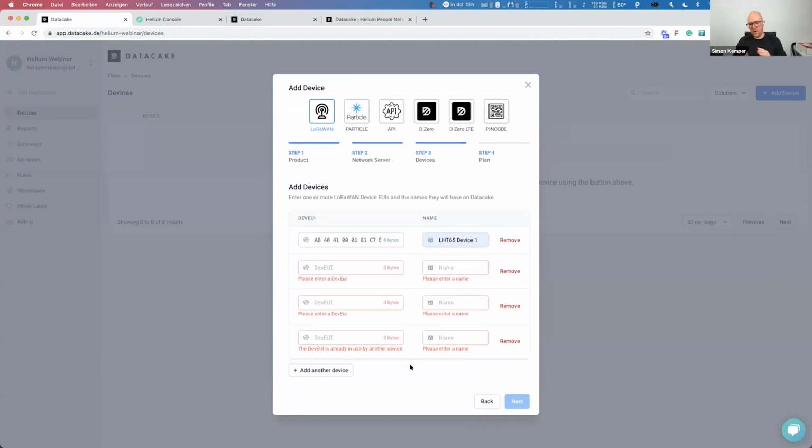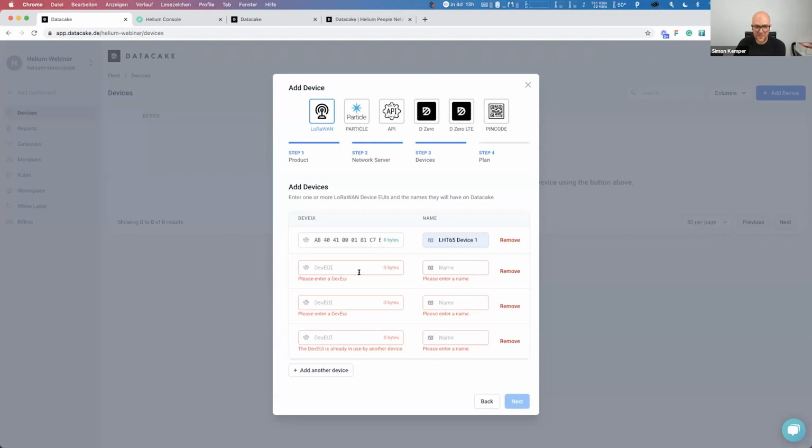Right now, because we're always asked about how can we add hundreds of devices, there are options to do that. We can provide scripts, we can provide importers. We do have our own importers where customers bring us an Excel sheet or a CSV sheet and we simply import them. But we of course want to extend this whole integration here, and in the future you will just give a login for the Helium console, and then it will take all the information like the devices, the applications, and so on, and import that right out of the box.